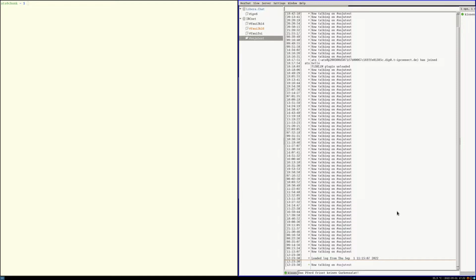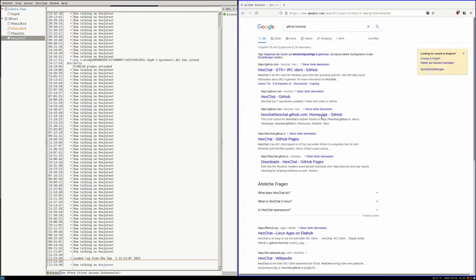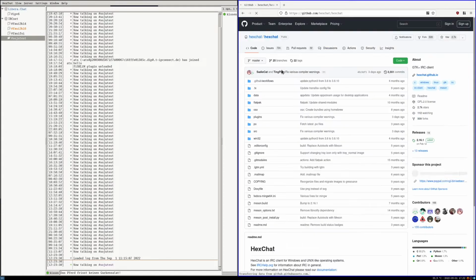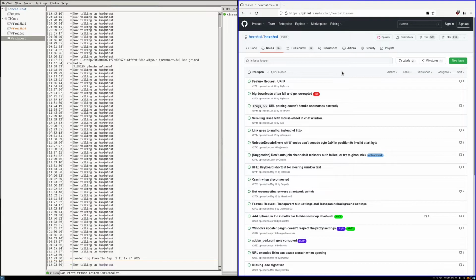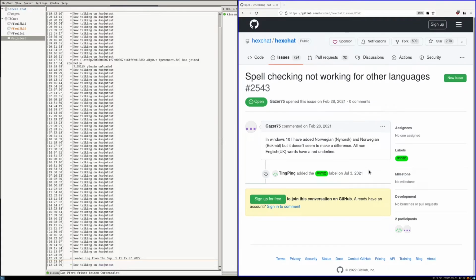In fact, if I look at the source code for this application, which is hosted on GitHub, and look at the issues, there's 724 issues. Oh dear. But this is, for example, a bug that was submitted more than 1 year ago.